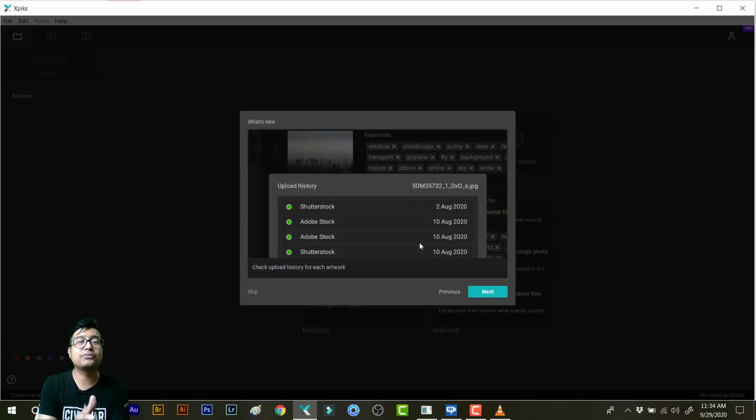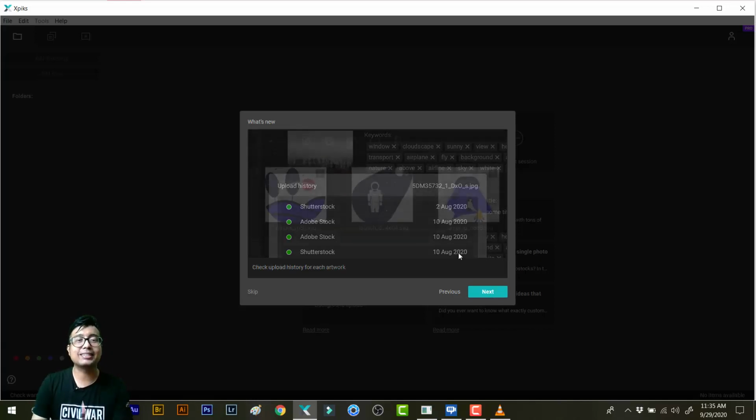And there's another feature, you can actually track individual files. Okay, you can track where individual files have been uploaded, so you can easily do that. This is extremely helpful if your files are getting rejected, and if you re-edit them and re-upload them using Xpiks, you can actually keep track of when your files were uploaded, and when you need to re-upload them again in any specific agency.